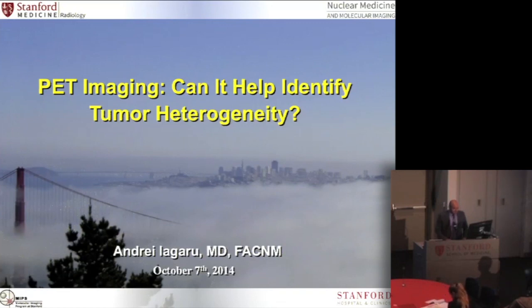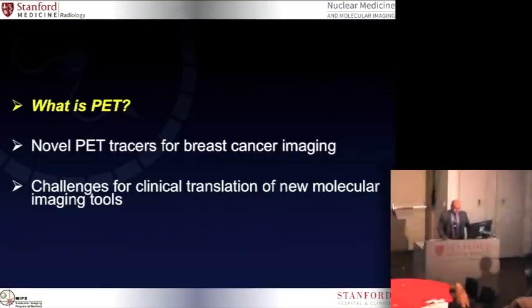So PET imaging, how can it help identify tumor heterogeneity? Briefly, just a couple of slides about what is PET. And then I'm going to focus on a few areas of research in breast cancer imaging. And lastly, a few slides about why is it not easier to bring new radiopharmaceuticals for imaging for cancer patients.